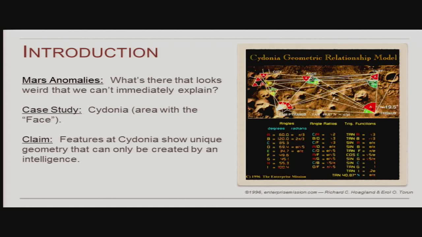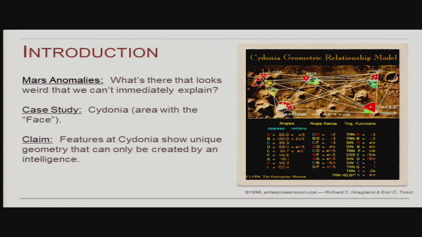Now, it was made famous, and perhaps the king of all, or the queen, depending on, I don't remember exactly what Cydonia means, but it's the cornerstone of a lot of space anomalies, and that's because it's in Cydonia that in 1976, scientists from NASA unveiled Viking photograph 035A72, which had the face on Mars, the infamous face, this mile-long feature that looked like a face under certain lighting conditions. And unfortunately, that sort of sparked this modern-day anomaly hunting on other planets.